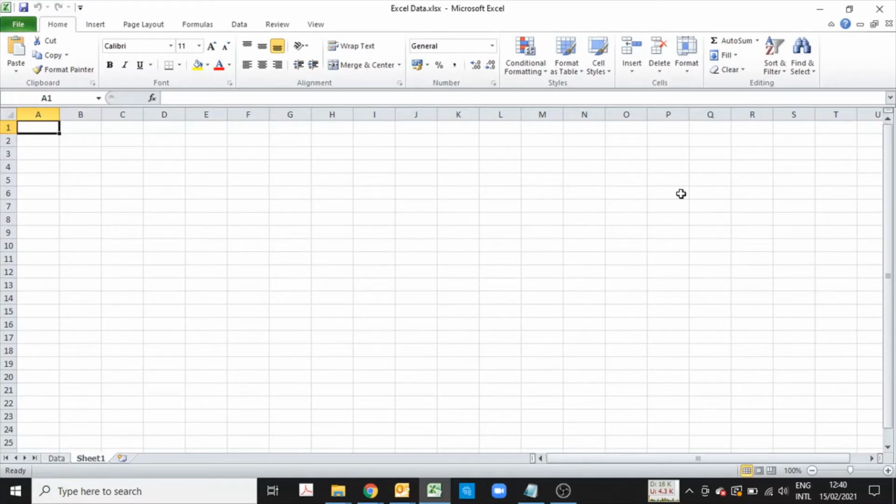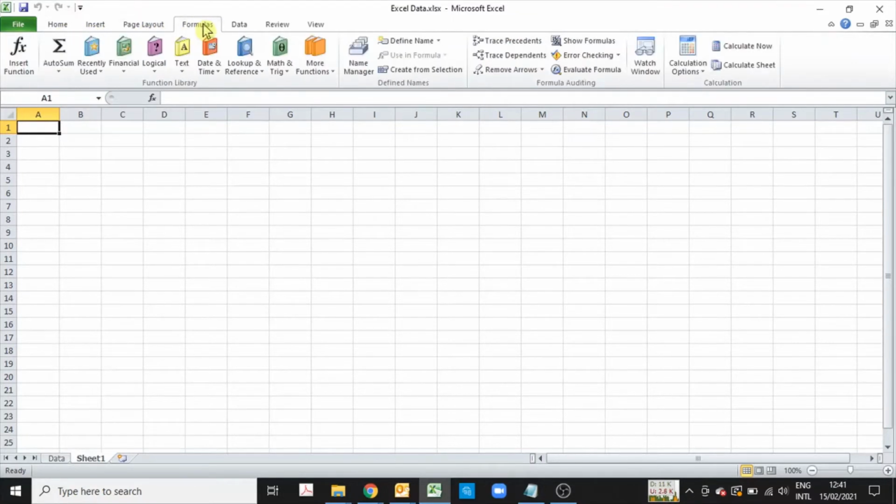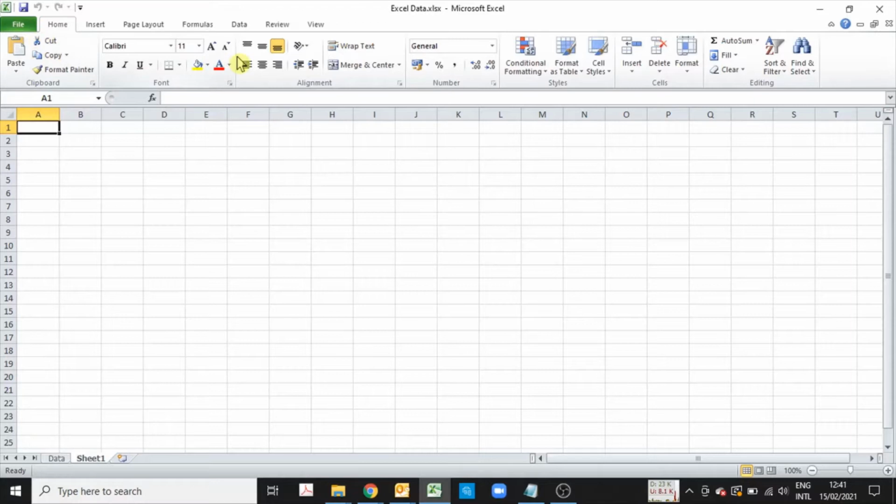Okay, first of all, you need to have Microsoft Office installed on your computer. Now open a blank workbook since we will learn the basics first. Let's understand what are the different things here and how the overall layout is. On the top menu here, we have tabs. For example, this is a home tab, then we have an insert tab, a page layout tab, formula tab, and so on. And each tab has its ribbon. This is called as a ribbon. So an insert tab will have its own ribbon. A home tab will have its own ribbon.